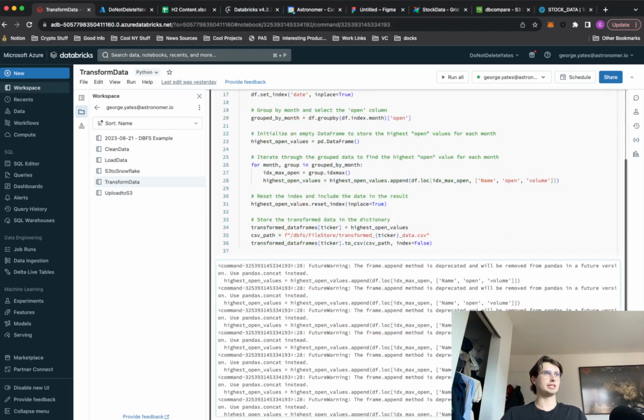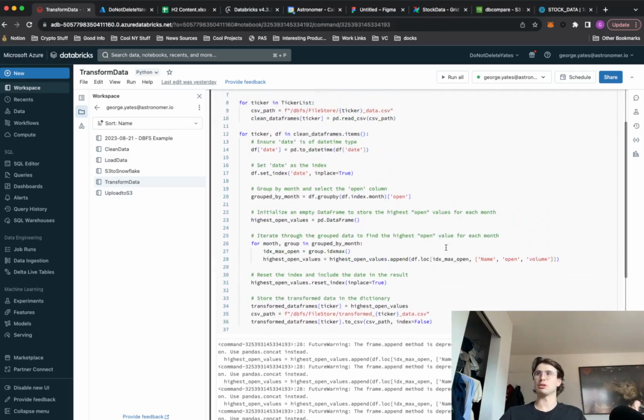The only difference is here that at the end, I was actually taking that transform data and loading it back into that Databricks file store. Similarly as I've done in between tasks, because it seems to be the easiest way to pass data between tasks within Databricks, unless obviously I could provision an S3 bucket, but then I have to upload and download from an S3 bucket every time, and that ends up costing a lot in the long run. So now my data is all transformed, ready for upload to S3. So let's go do that.